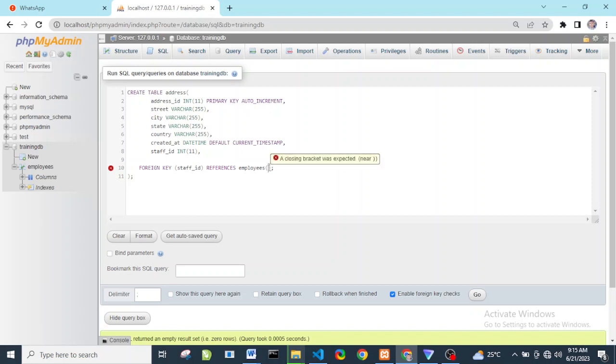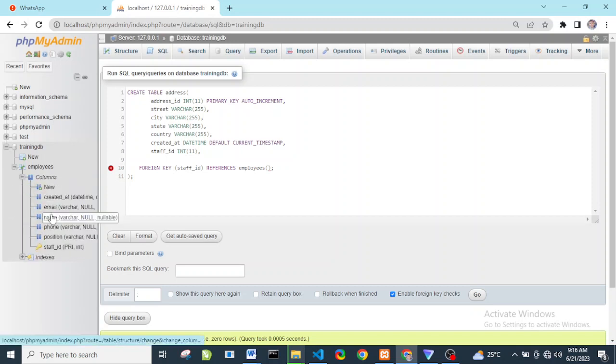That is what we're going to pass here. Let's go to the employees table columns. In the employees table we have the staff ID as a primary key, so we pass the staff ID as the primary key here. With this we've been able to establish the foreign key.